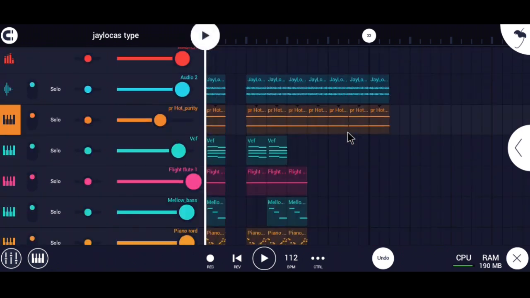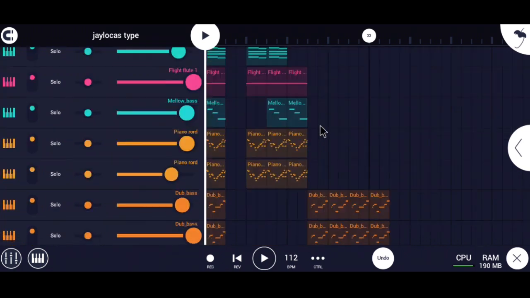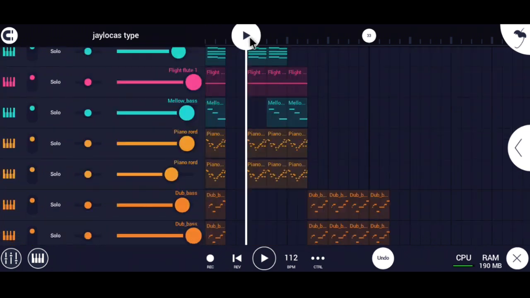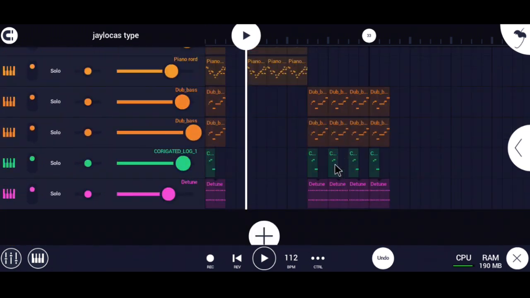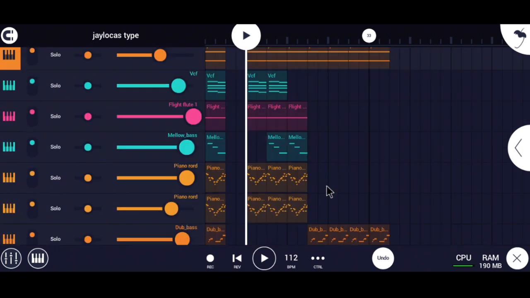What we need now is to play our beat and listen to what we actually did. So this is how our final beat sounds, guys. I'm really excited to hear this one.